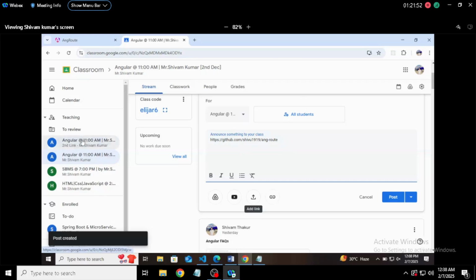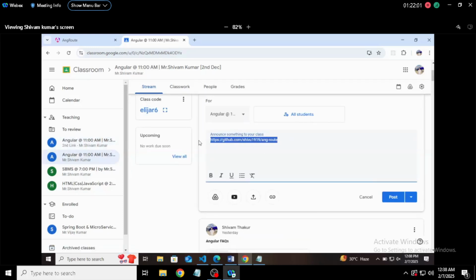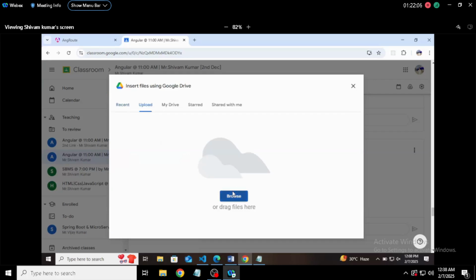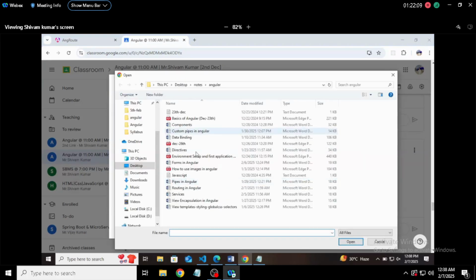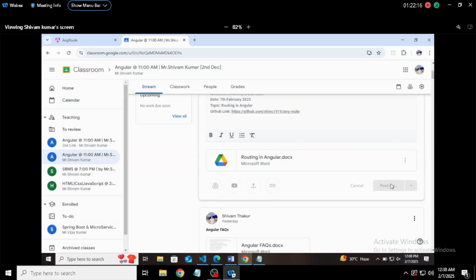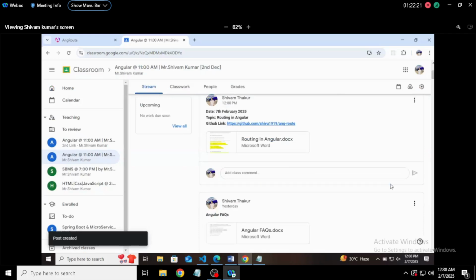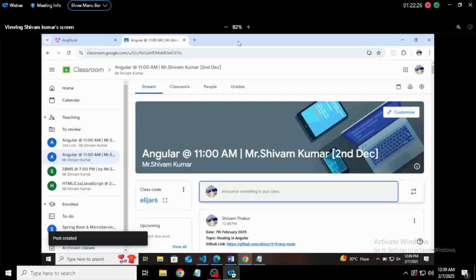Authentication is whenever you have a user and that user can log in and sign up in your app. That is called authentication. Now we are going to see how we will create authentication in Angular. What we are going to use here is Firebase by Google. Firebase is a backend service provided by Google, which you can directly use and it is free of cost as well. Okay.